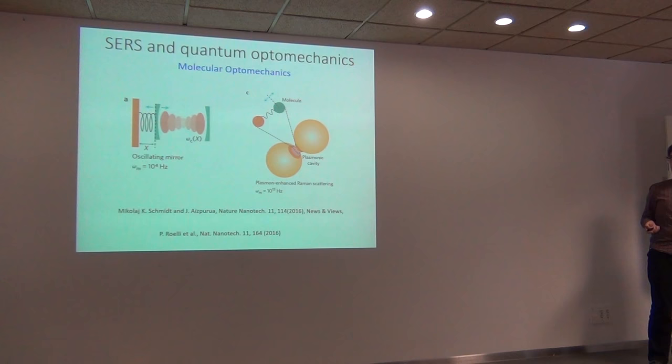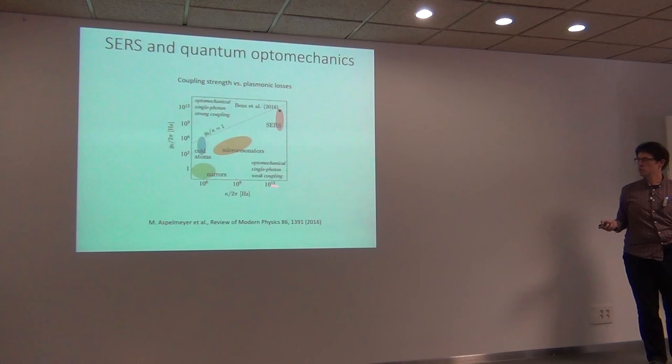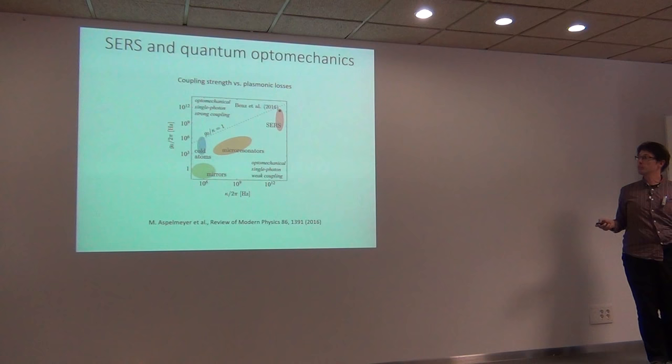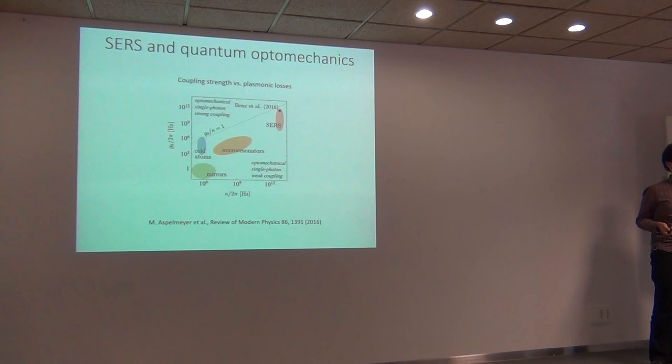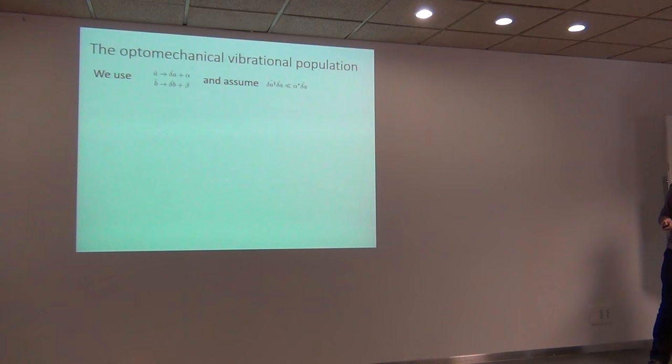The big difference is the value of the parameters. In plasmons, we have the same problem as always: very large losses. But the main advantage of plasmons is that because of their very small mode volume, they can have extremely large coupling strength G. As far as I'm aware, this is much, much larger than any other optomechanical system known. So one could just open a book on quantum optomechanics and find all the physics — but that's not very didactic.